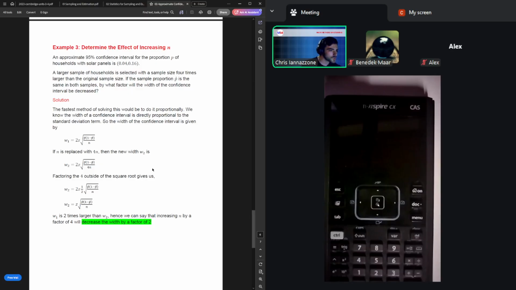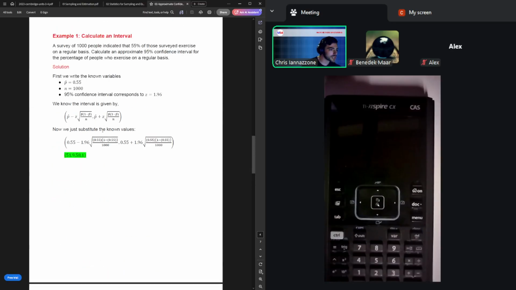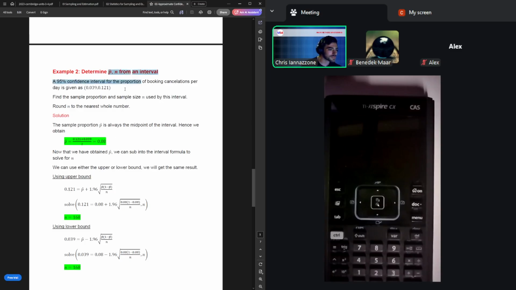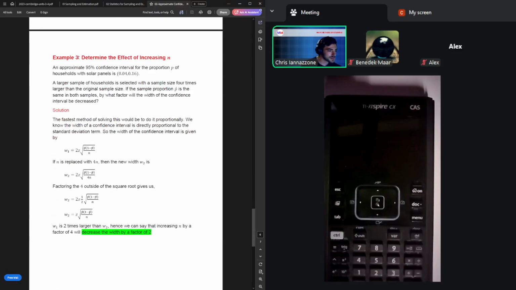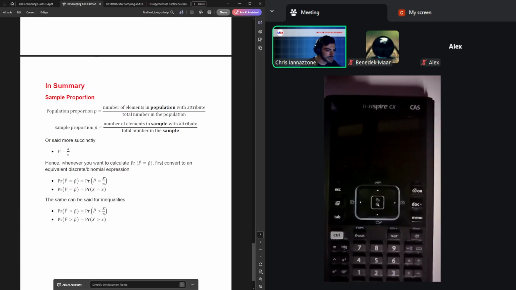And then how likely are these? Most of the questions that come up with this are either going to be calculating the interval, which is just a freebie in basically every case, because you've just got a CAS thing that you can press and it just gives it to you. Or it might be something like this, which is a bit less likely. This is least likely, although it has happened before. So worth having it there.